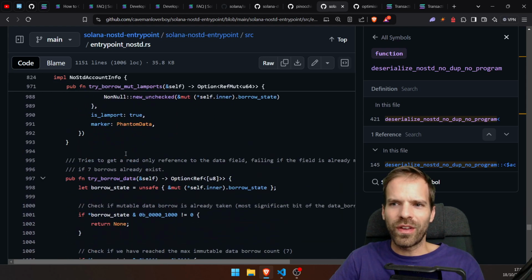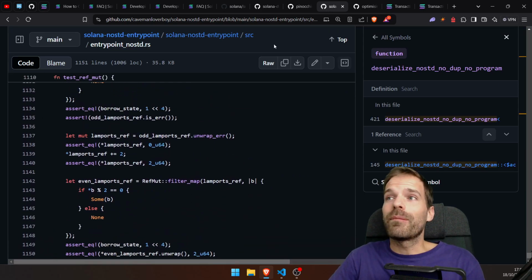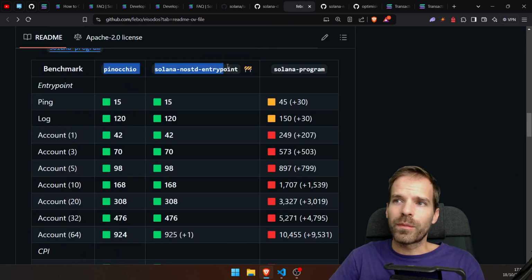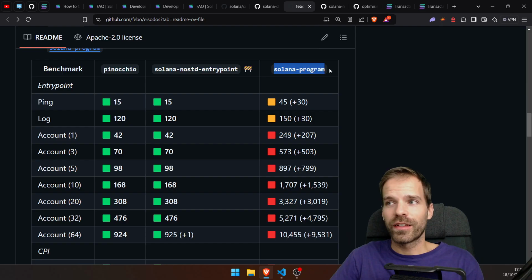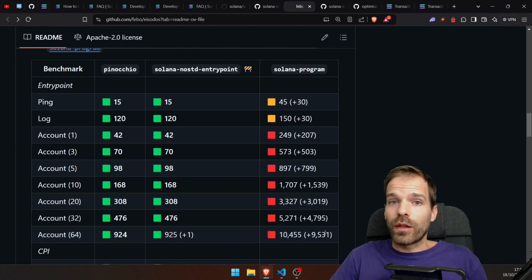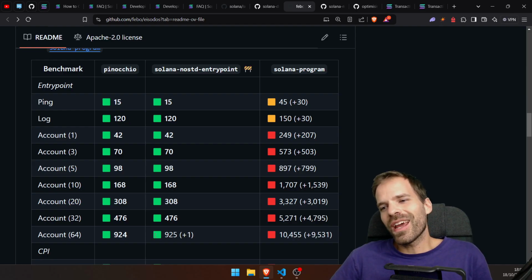And I don't want to go into the very details on what is exactly different, mainly also because I don't know. But I'm happy enough in just saying those libraries are more compute efficient, maybe not safer, but more compute efficient than the standard entry point from Solana program. And you be the judge if lower CUs is what you need or if you don't care. Especially if you're using lookup tables and have a lot of accounts, then this adds up. And that's just for the entry point, not for anything of your program. And I don't know how efficient you need to be. In the grand scheme of things, I mean, what are 10K compute? But you know, it's a 10x. I think we're good here.